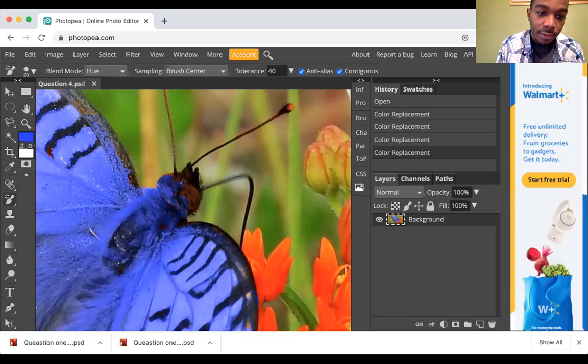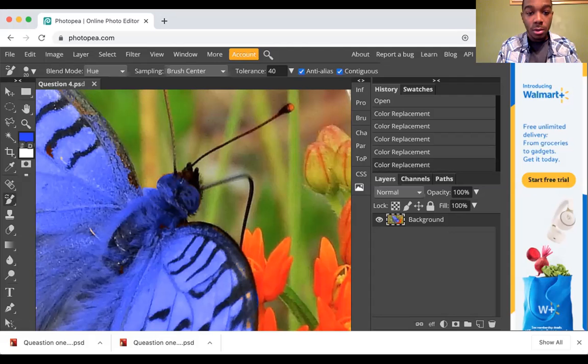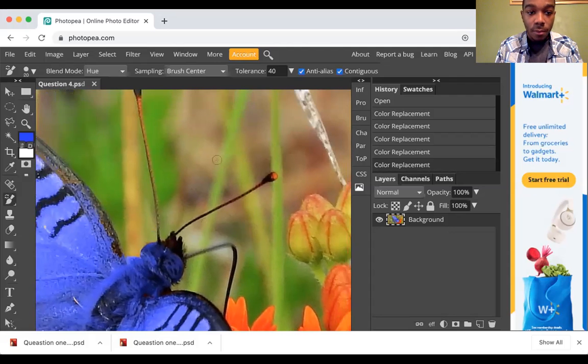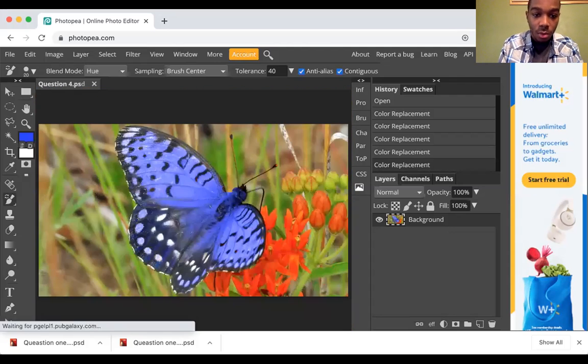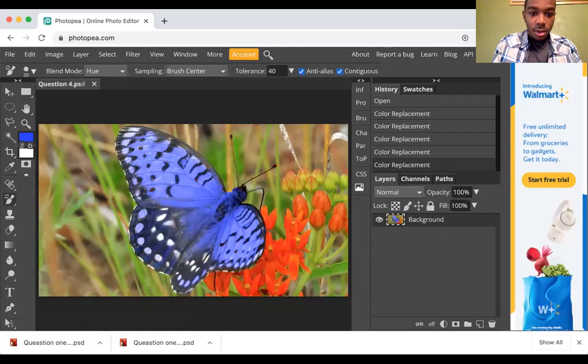Now, I'm not positive that this is what was intended when the directions said all of the orange parts. This is showing to me as pretty orange, so I'm going to go ahead and color it. There we go, that should be decent. That's the whole butterfly just about, huh? That's the blue butterfly. All right then.